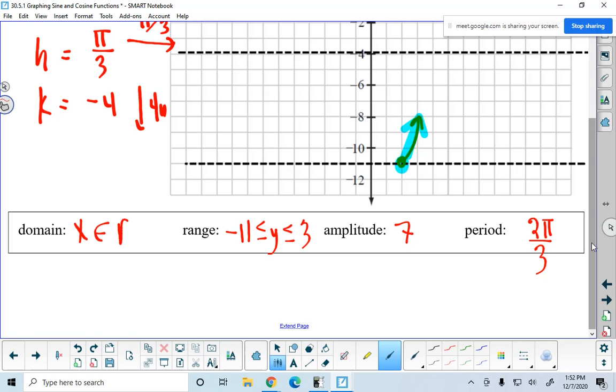So before I sketch this, which might be the hardest thing we've covered so far, I want to know if that makes sense, that if things are stretched horizontally by a third, then the period will be 1/3 multiplied by 2 pi, which is 2 pi over 3. Any questions with that?